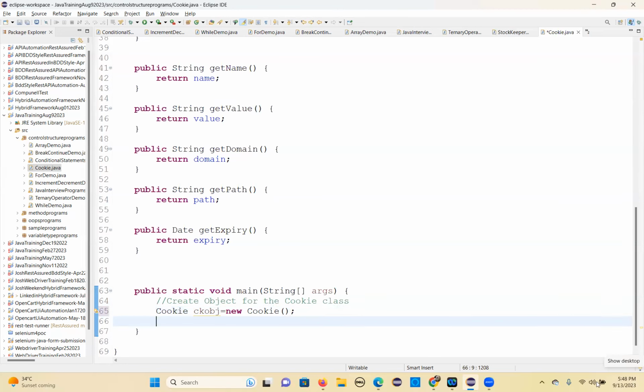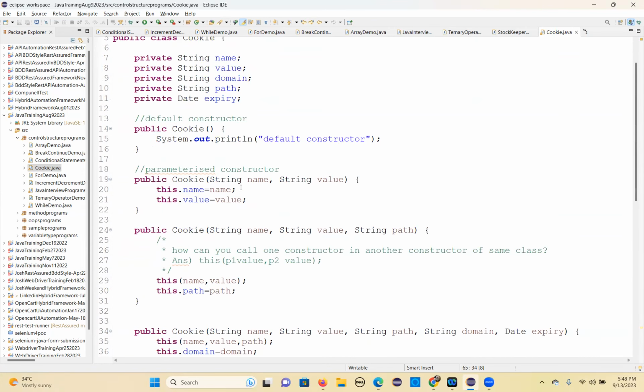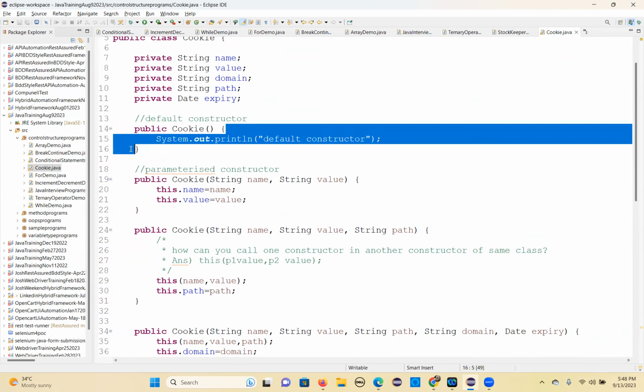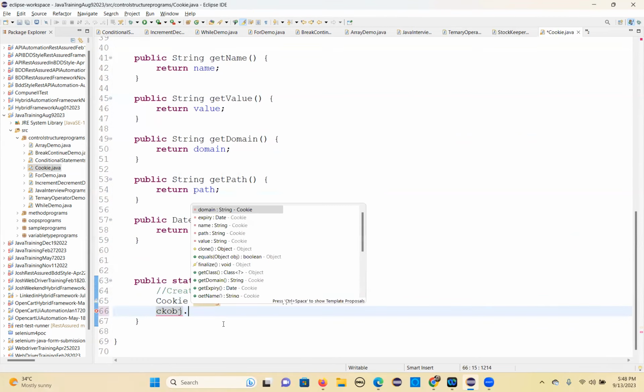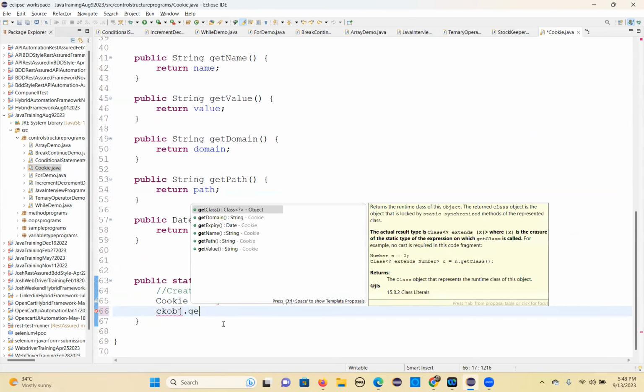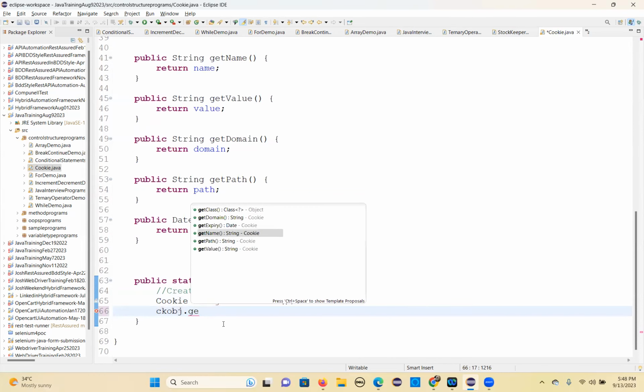Say I'm not using any. Now, which constructor will call here? So in this line, which constructor will call? Default constructor. So this is the default constructor. It will go to this block. Now you can call all, for example, ck dot, you can call get name.